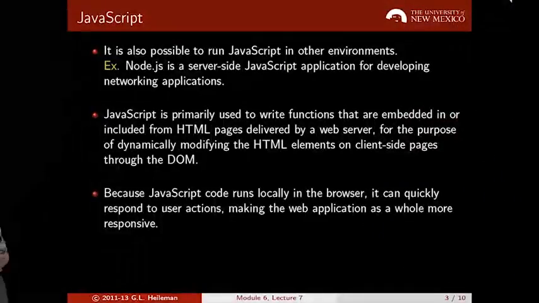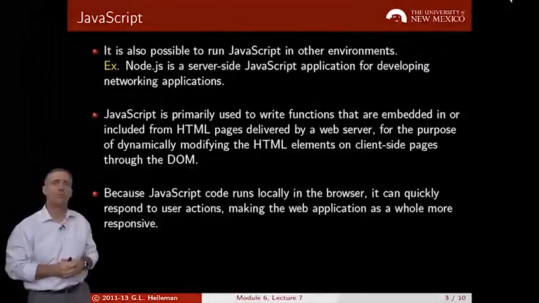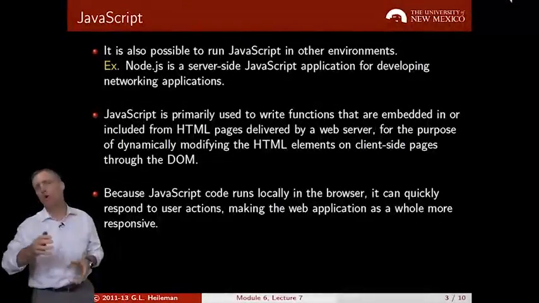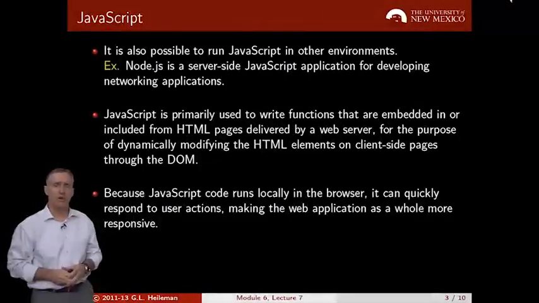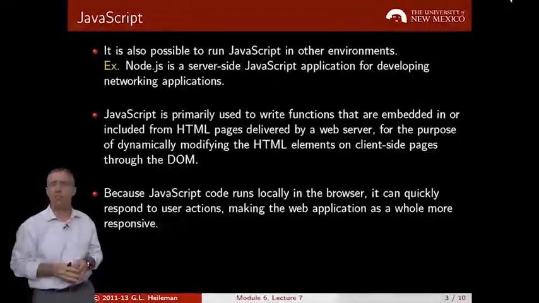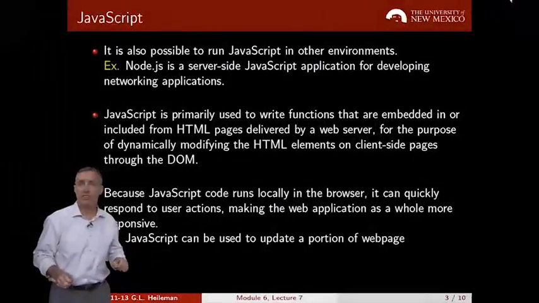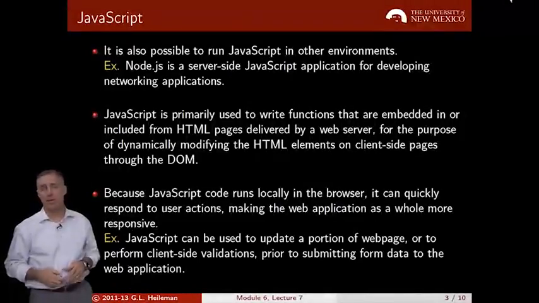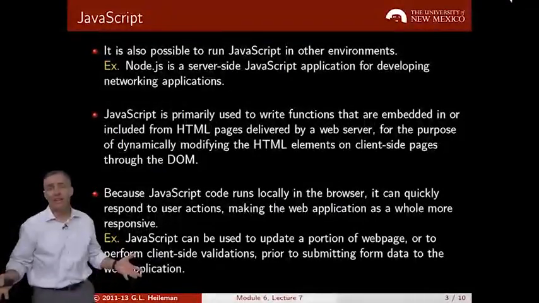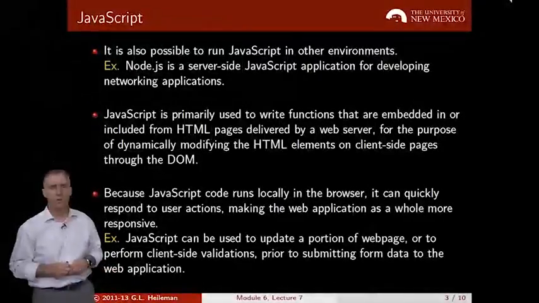Now, because JavaScript code runs locally in the browser, it can quickly respond to user actions without having to go all the way back to the server in order to fetch new content. So using JavaScript, it's possible to make your web application a lot more responsive. You can change portions of a web page without having to reload the entire web page, or you can perform client-side validations prior to submitting a form. These are all things that you can do with JavaScript.